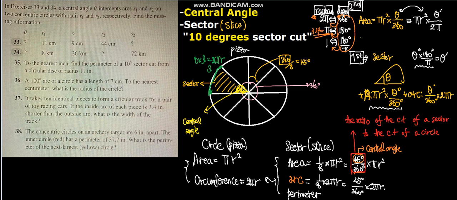So here, arc is 2 pi r times theta over 360, right? But as you know, this 360 is just simply 2 pi, right? Then we need to convert this into radian as well. Let's just say that this is also theta prime. Then this is just simply 2 pi, 2 pi, they cancel each other out. Then we have r times theta prime. So this is a really, really important formula here, theta prime.